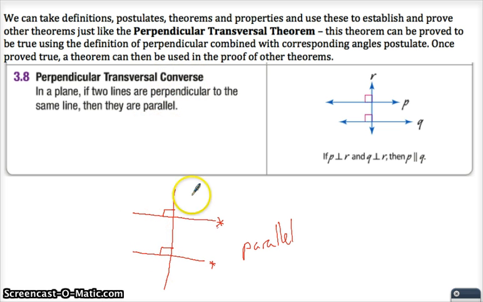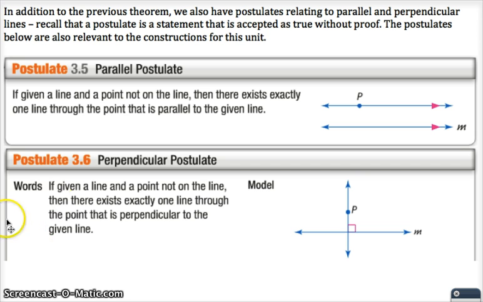This is the converse of the first way, which was if the lines are parallel and there's a perpendicular at one, then it'll have to be perpendicular at the other. Again, they're all just fancy shortcuts for what I'm trying to say, corresponding anyway. So you could just use corresponding and everybody's happy. All right, here's another one.